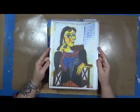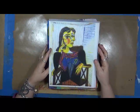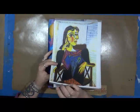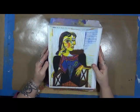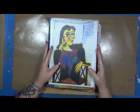Now, there are no markings on this to let me know who the artist is. I have no idea. They actually came all laminated, just like this, and like I said, I found six of them, all identical. So this is my version of the inspiration for the crazy art, and I hope you guys enjoy. We'll chat in a bit.